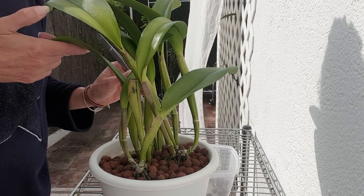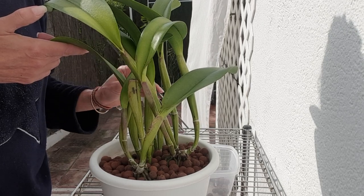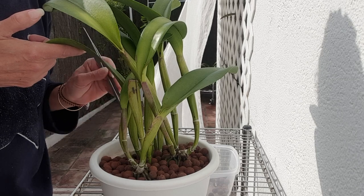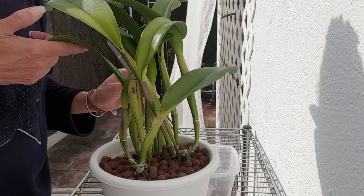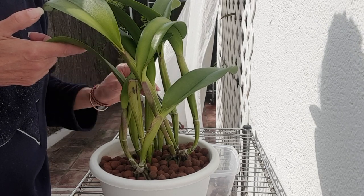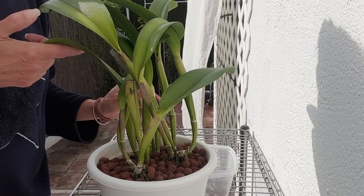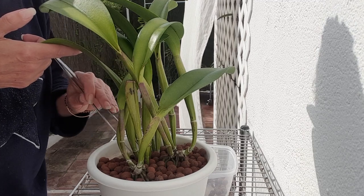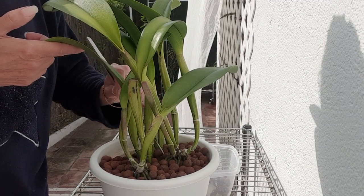What I am doing right now is just basically taking out the loose leka until I get to the bottom, because I don't want to be shaking it around too much at this point, until I see what I have got going on down here and how far I can get.